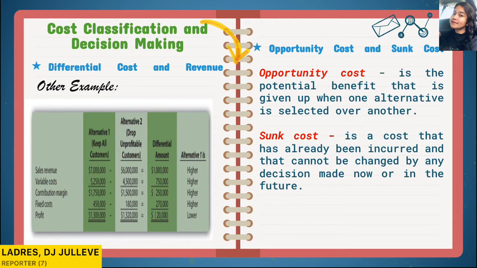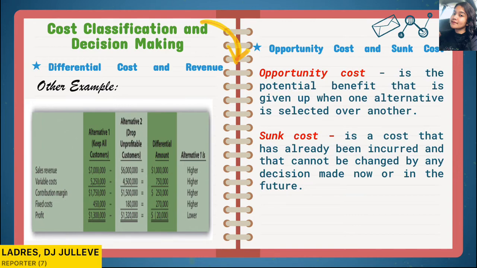Notice that the columns labeled Alternative 1 and Alternative 2 show information in summary form. For example, no details are provided for revenues, variable cost, or fixed cost. Some managers may want only this type of summary information, whereas others may prefer more detailed information. It is important to be flexible with the format to best meet the needs of managers.